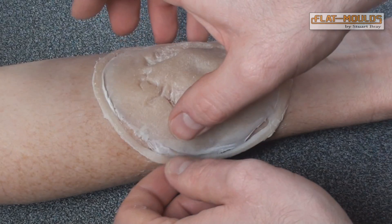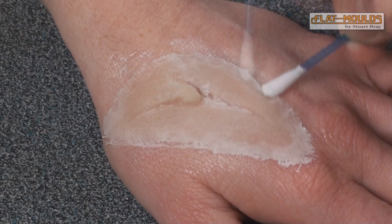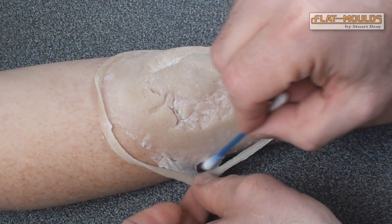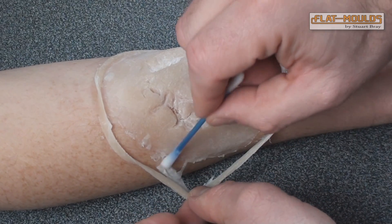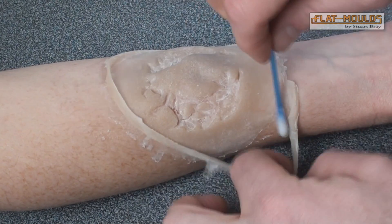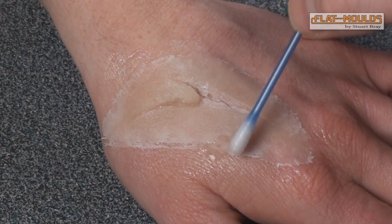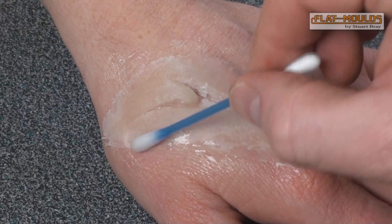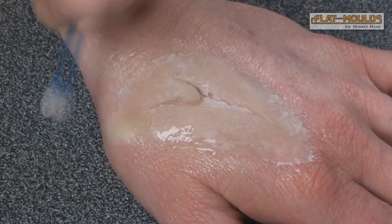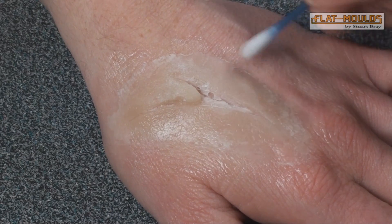Apply glue to the skin in any areas where it isn't stuck. Pull any flashing still attached to the gelatine away using witch hazel if you like — this melts the gelatine allowing it to come away more easily. If there are any edges which have been glued but which don't want to stay stuck, apply a little 99% alcohol to reactivate the glue and help the thin edges stay down. Alcohol does not affect gelatine and it will evaporate, allowing the newly positioned edge to remain in place.